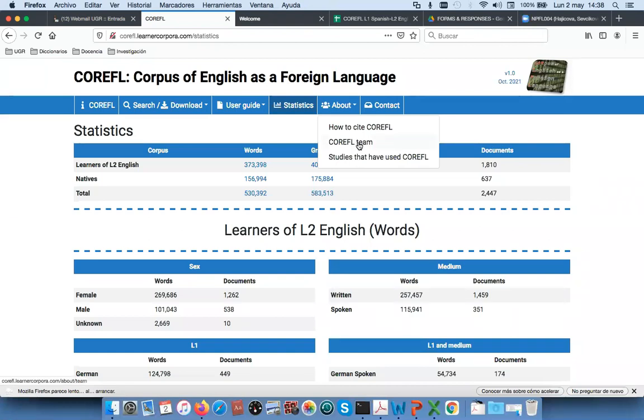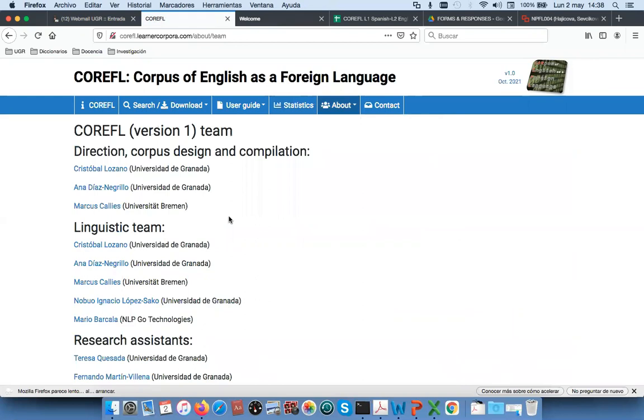There's information also about the team. As you can see, Cristobal Lozano is the main person responsible for this corpus, and then there's myself and Marcus Callis in charge of the German component, which is, by the way, one of the only two L2 components that are online. But of course, we're hoping to put the others online at the end of the current project.